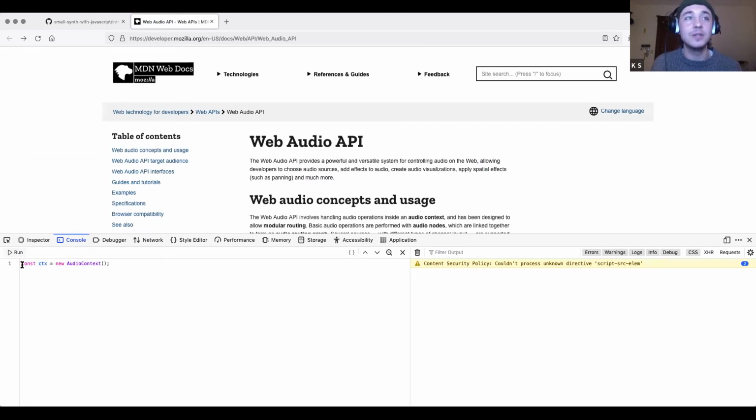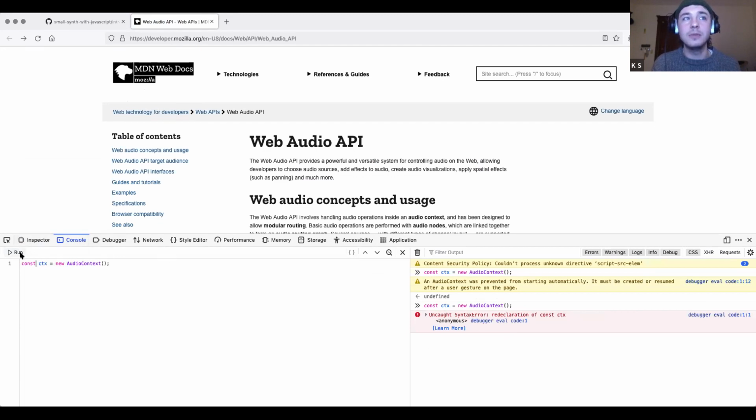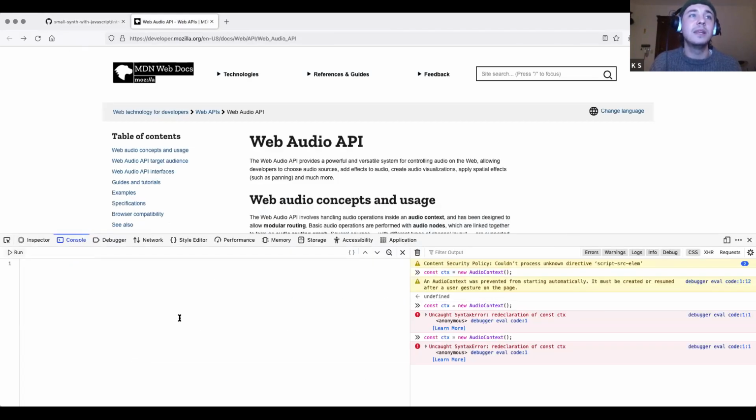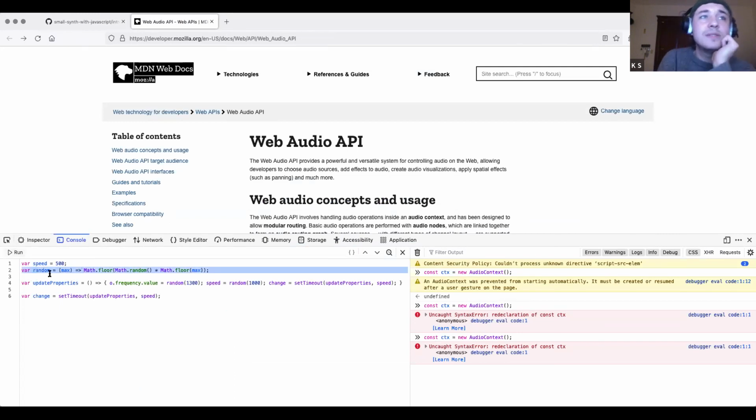One way to fix this is to use a constant in JavaScript, which means it'll never be redefined. So we'll only ever have one context. So that's helpful. See, every time I try to rerun this, it'll give me an error. It'll say, oh, you can't do that, you already made one. So that's nice, because then we'll only have the one to deal with. So let's go back to this, and we can get back to our little sample. So we know what this function does now. I just wrote it out in a different way earlier, but the idea is that I give it a maximum random value, and it generates a random number between 0 and that value.